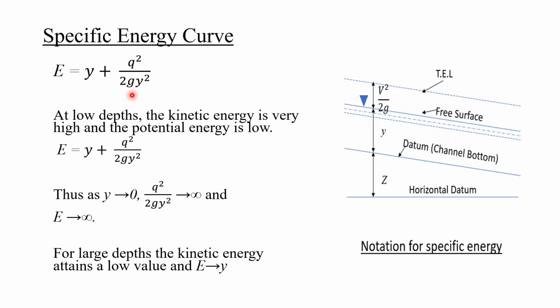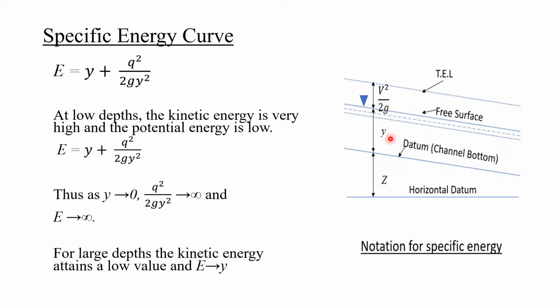Now the concept of specific energy is very useful in the analysis of flow problems. It can be noted that the total energy in a real fluid flow always decreases in the downstream direction. But the specific energy is constant for a uniform flow. Here we can see the total energy line will always be decreasing in the downstream direction, but for uniform flow, this distance from here to here, that is the specific energy, which is the summation of potential head plus kinetic head, will remain always constant.